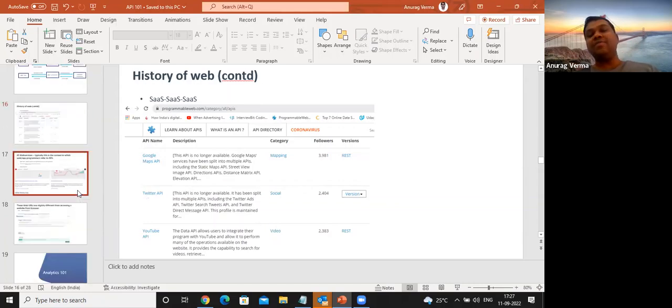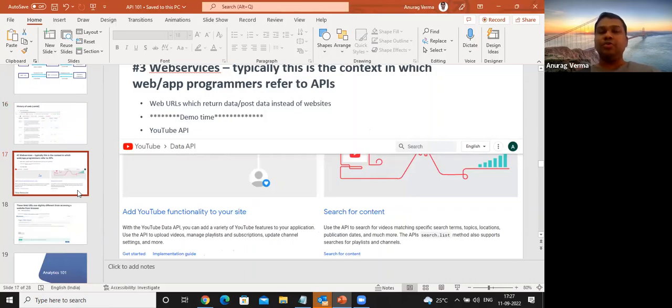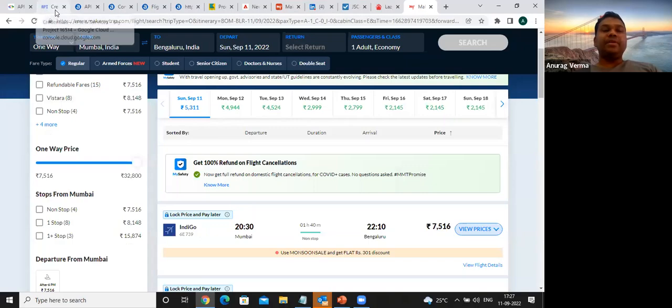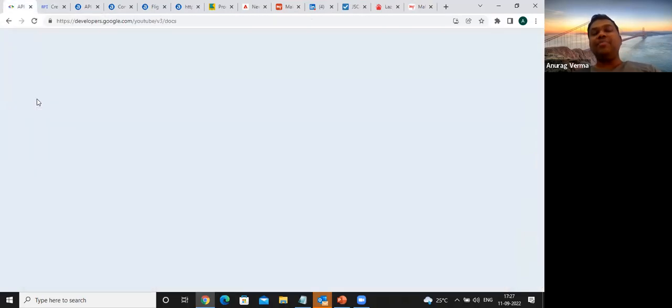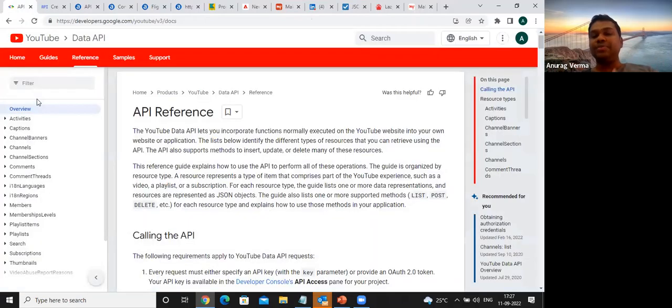And given this list, I wanted to show you. So I already showed you the MakeMyTrip API, but now I wanted to show you some absolutely third-party APIs, right? So that you guys don't feel that, you know what, Anurag only showed MakeMyTrip, right? So let me show you a YouTube API. So again, a quick demo. So basically, as you can imagine, this is not the YouTube website, this is YouTube's API. What YouTube's API does, exactly what you might have imagined, you hit a URL, you get back the data, right? So this is the developers.google.com YouTube data API, right?